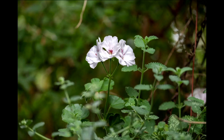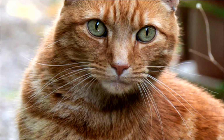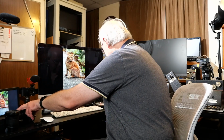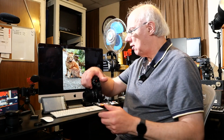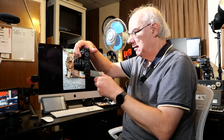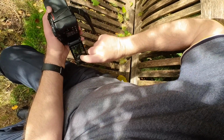But yeah, so you'll have no problem if you want to buy this camera for photographing your pets, photographing animals. It is really, really good. The one thing that I do like, even though it hasn't got a viewfinder, I really do like the way that you can hold it like that, but with this screen, because obviously it's got an articulating screen, you can hold it like that. So if you're really down low, you can hold it like that, and be able to get these photographs. And that's how I got those photographs. I didn't have to get on my hands and knees. I just held the camera down like that, and I could see the monitor, and that was brilliant.